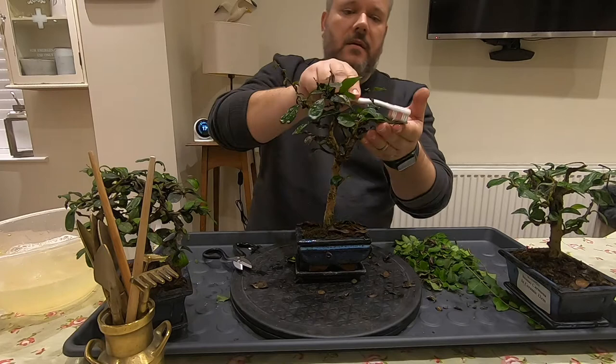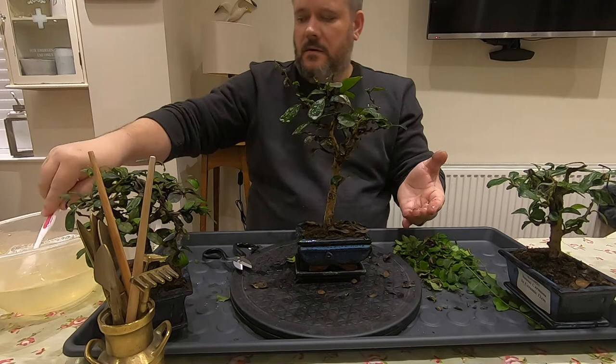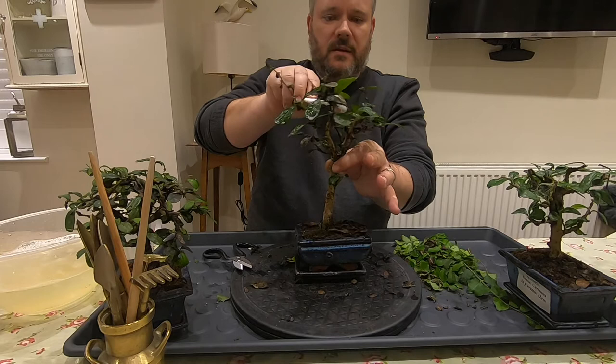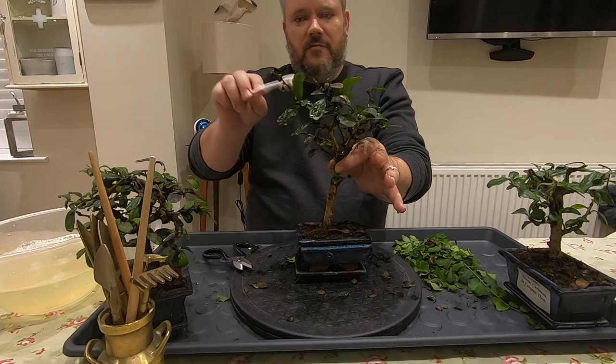So we'll clean it up as nicely as we can, and hopefully we'll be able to promote the growth on the branches, the tiny little leaves that are coming through. That's really good to see.